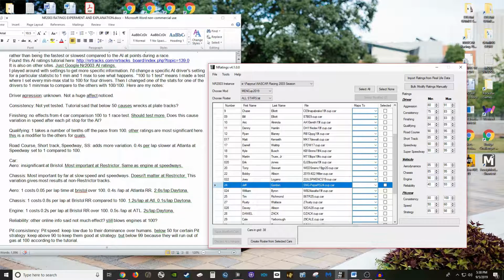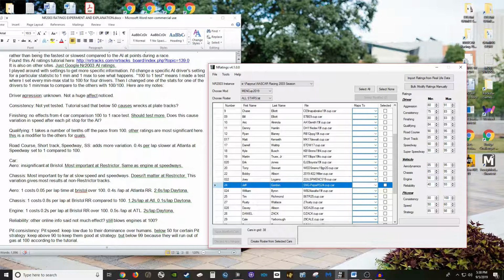Let's see, Jeff Gordon. Where's Jeff Gordon at on here? Typically on a road course, I have Jeff Gordon anywhere from a 90 to a 95. So when that road course loads, it's going to look at, he's a 90 to a 95, and the computer is going to pick a number for him. Let's say it picks 93. He's going to be at a 93 on a road course for that race, and that plays a part in the overall picture.